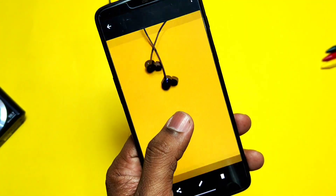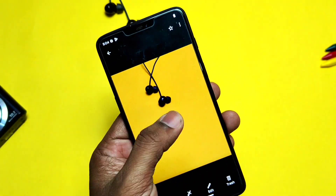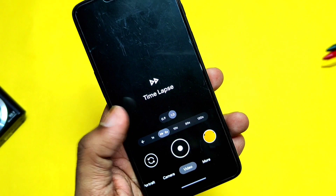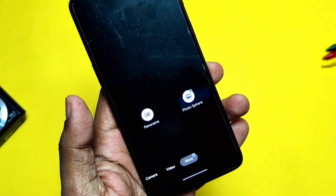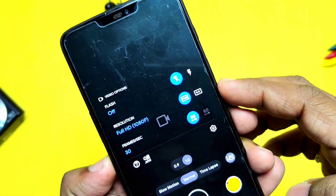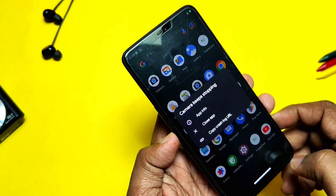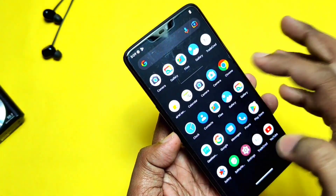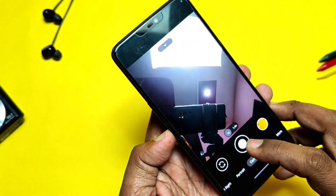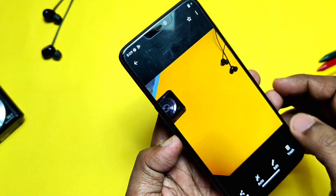I downloaded another third-party gallery application from the Play Store and found all the pictures there. GCam slow motion is not working; except for that, time-lapse, panorama, and photo sphere modes all are working. 60fps for 4K recording is also not working. Another bug is for the front camera in GCam — the front camera sometimes doesn't take pictures and causes force close. So we need to use the stock camera application for those cases. These bugs are specific to the GCam build I tested.